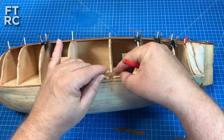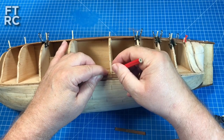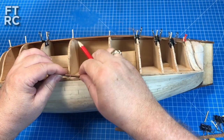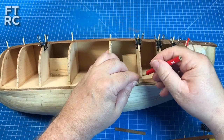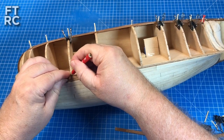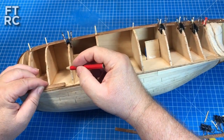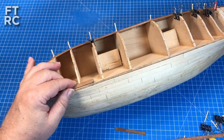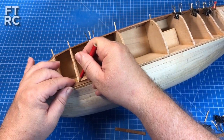All right, so we can work out how our garboard's going to be. We can simply just mark some points. See how we go. Probably need a sharper pencil than this. And you'll notice here it starts to actually curve up. So you've got to take all this into account.